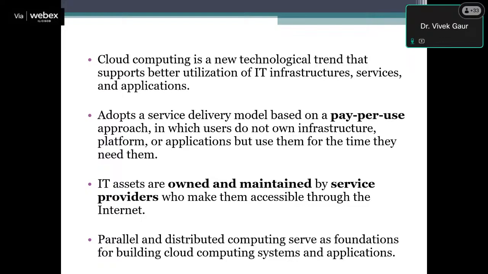And as we know, the same is required for cloud computing. The difference is that when we have processors in close communication, they communicate via shared memory. And when we come to the distributed system, the communication takes place through message passing, the send and receive primitives that we study in distributed systems. But anyway, we won't go into that detail of operating systems here. The idea is that we have to accept that cloud computing stands on the shoulders of parallel and distributed systems, primarily distributed systems. We can think of distributed systems in a broader sense as compared to parallel. So that's the real idea or technology behind building cloud systems and applications.